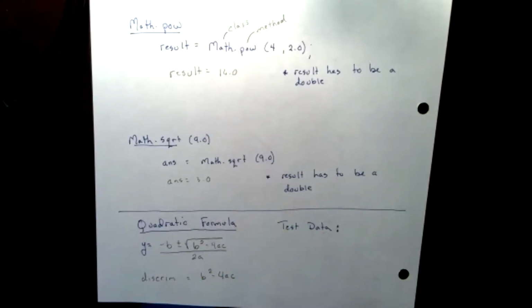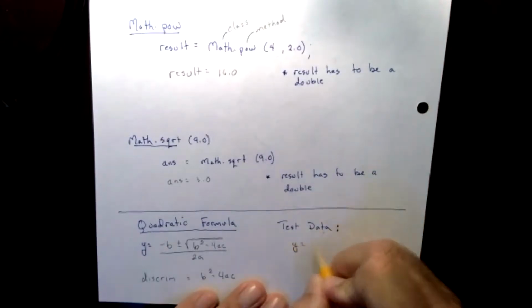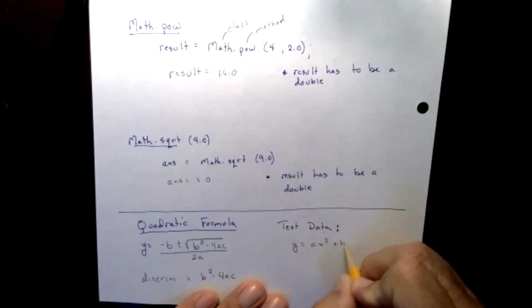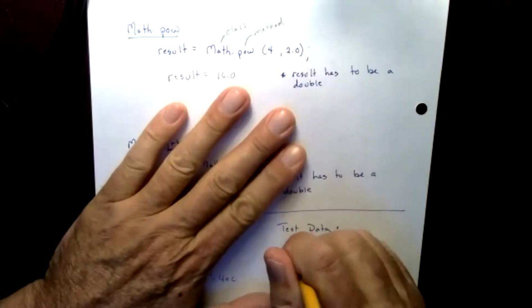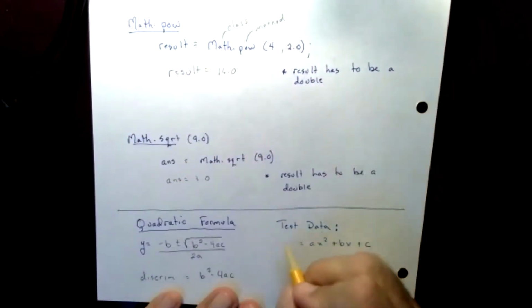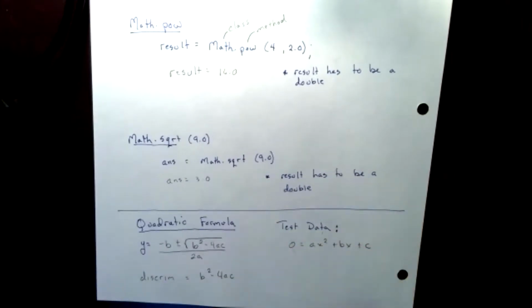Okay. So if I wanted to write a program to do this, first of all, I need to make sure I understand what's going on with a, b, and c. And that goes back to the whole y equals ax squared plus bx plus c. And this is actually the situation where I want to find roots. So I'm going to say this becomes 0. I want to know when that statement is true. So this should give me, for an answer, two roots.